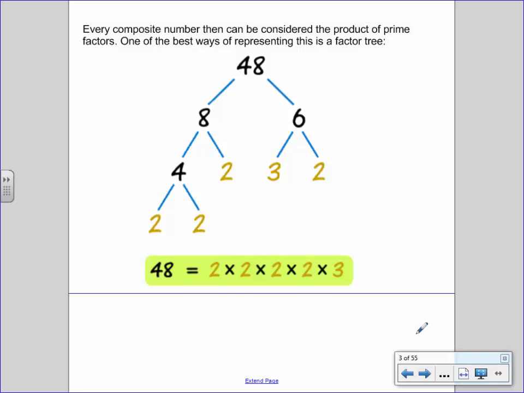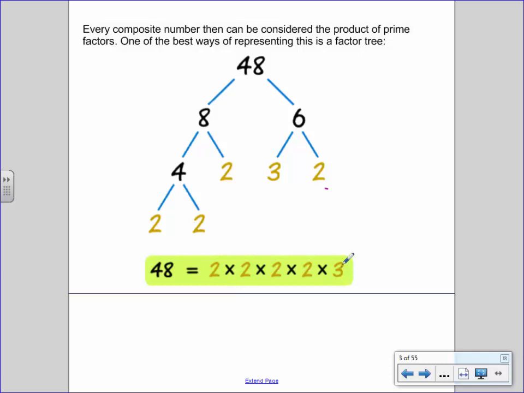One of the things you would have learned last year, depending on who taught you, whether it was me or Miss Ashley, is a factor tree, where you'd say 48, and you're going to find all of the prime factors. Prime factors are numbers that only divide by one and themselves. So yes, 48 breaks up into 8 and 6, but 8 can be broken up into 4 and 2, and this 4 breaks up into those 2s. Anybody ever done this before? This is another task I might ask you to do, is break it up into all of the prime factors. So at the end of the day, 48 is really 2, 2, 2, 2, 3.